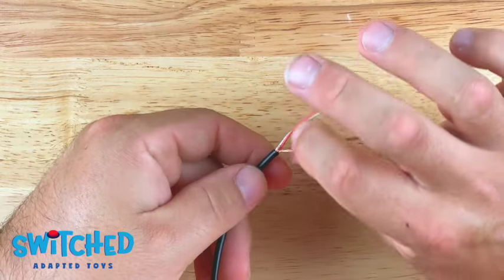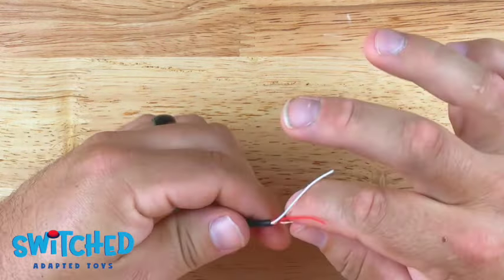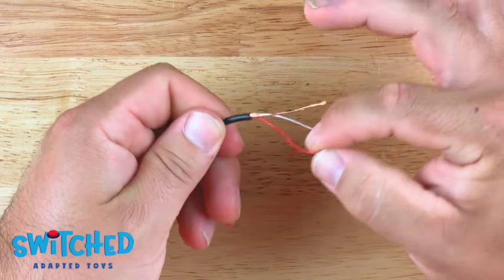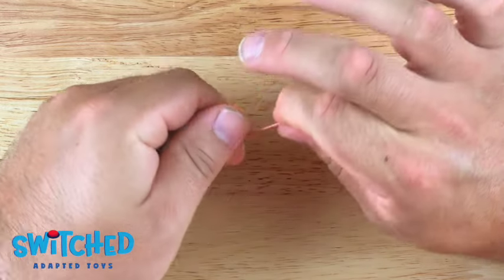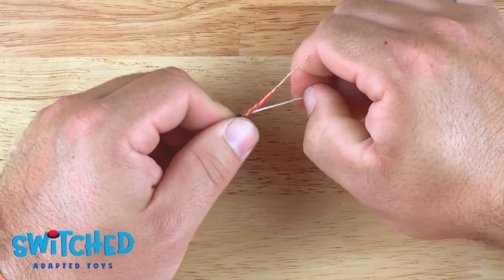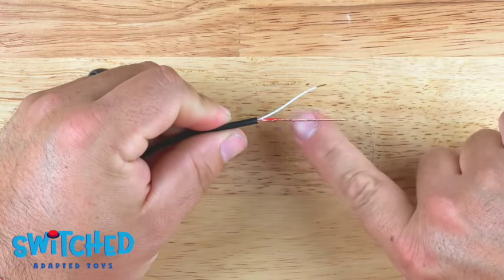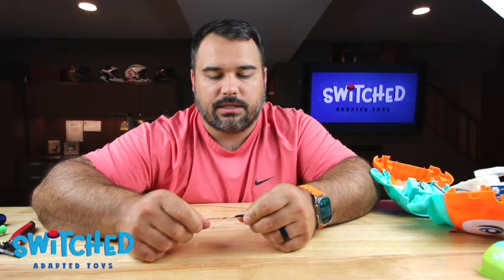First I am going to gather up all the copper wires, grab the end and twist them all together. Then I am going to strip off a good chunk of this red wire and twist those together as well. And then I am going to remove just the tip off of the white wire — you could use wire strippers, but I find that you can just use your fingernail most of the time. We've got a bunch of exposed wire here that we need to protect so it doesn't accidentally short something out. You can use electrical tape and just wrap some around there, leaving the tip exposed.